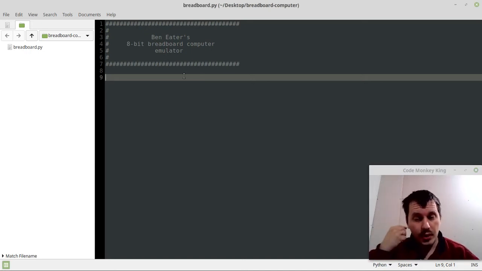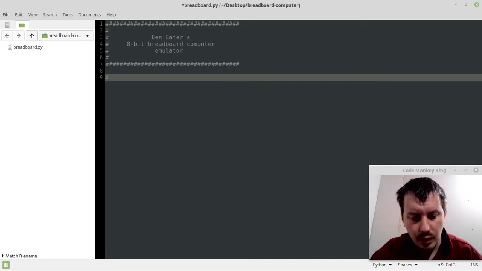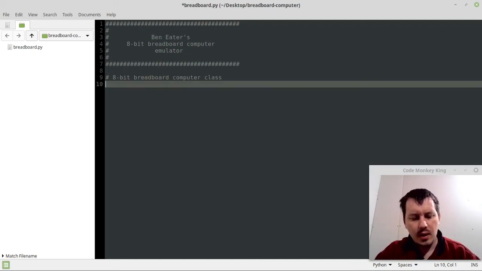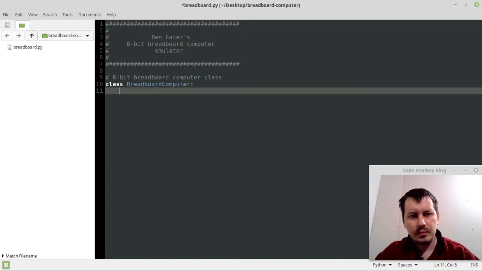So without further ado, let's actually start. We'll start by defining a class of this 8-bit breadboard computer, and let's just call it BreadboardComputer, like this.